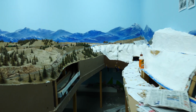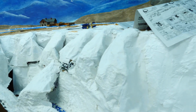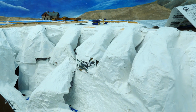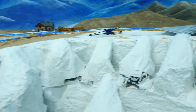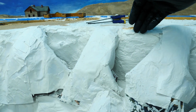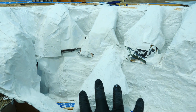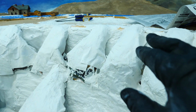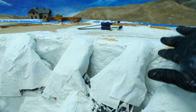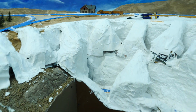Okay, dried my hands off so I can show you this. Like I said, I'm kind of making this up as I go. But you can see I have these main ones. I don't know what I'm calling them. But I have paper and Hydrocal over most of it. So the idea, again, is that talus and dirt kind of come down through here and cut this out. But then it gets through here and spreads out again, and then becomes steep. And that's how all of these maybe were, but here they cut through for the track. So now that I have these in place and they've had a little bit of time to set up, I'm gonna go back in and do these parts down inside here. That's the theory anyways. So we'll see what happens.